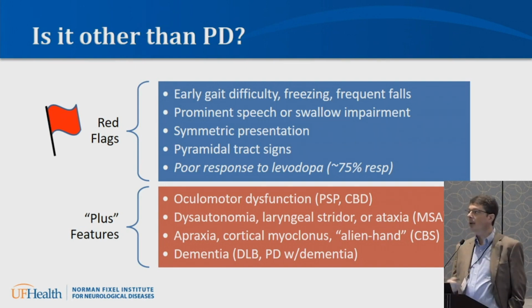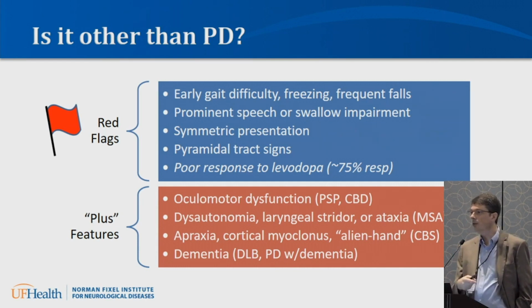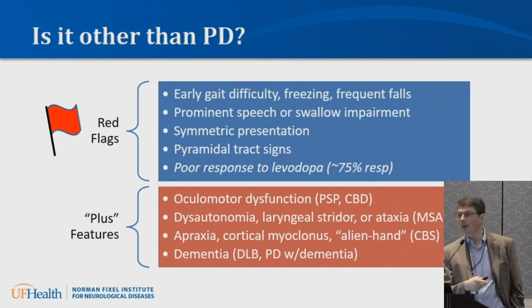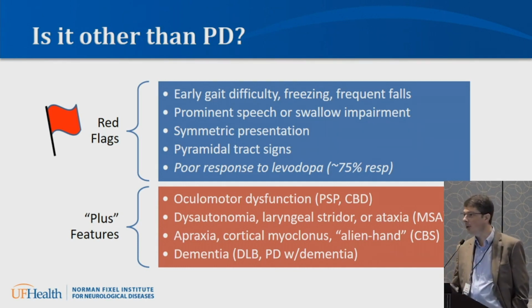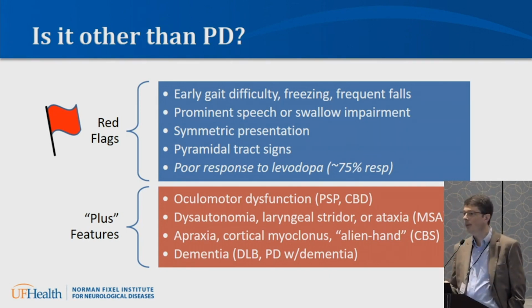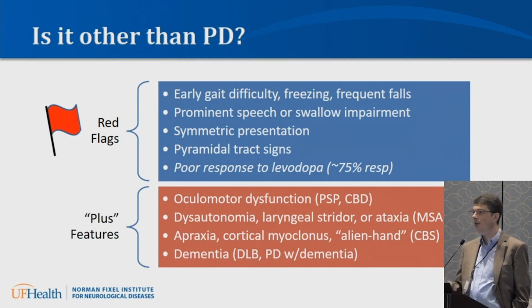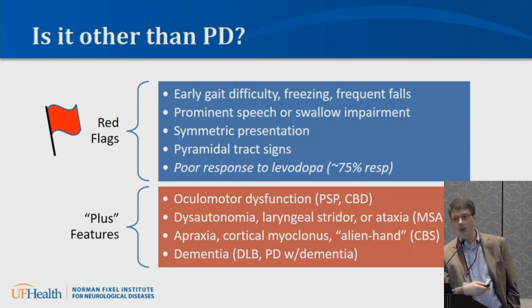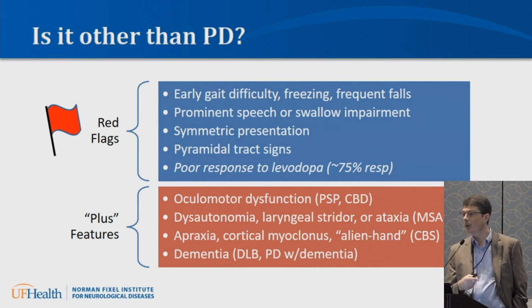And then, last but not least, frequently we try drugs to treat Parkinson's disorders, and the most common one, or the gold standard drug, is levodopa or L-DOPA, listed here. And it's this poor response that often leads to referral to our clinics to ask, is this Parkinson's disease or not? I will tell you that most Parkinson's disease patients get a good response.